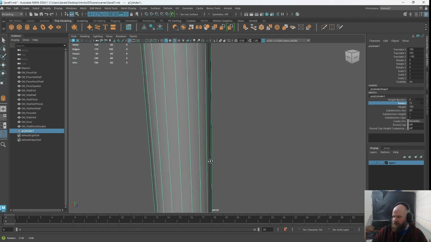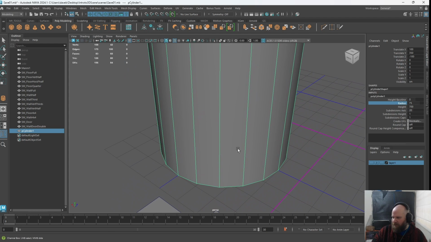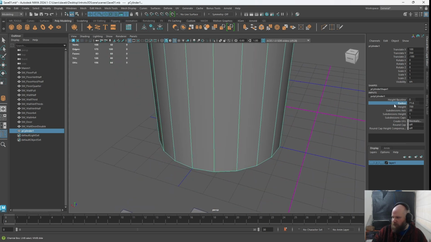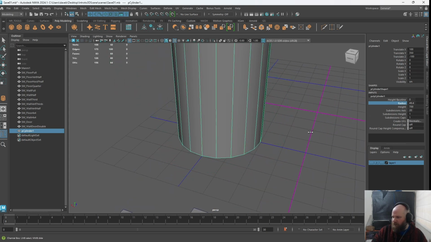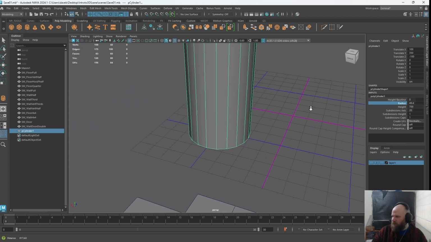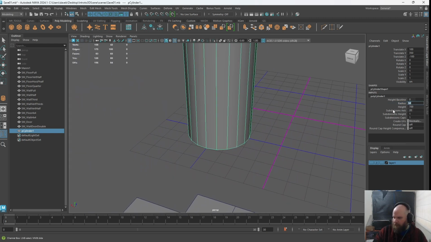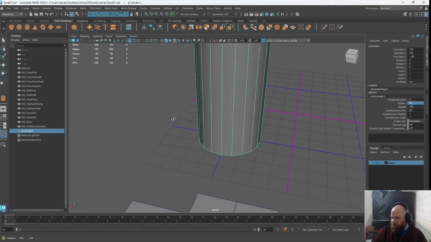Yeah, actually, no, that seems a bit thick. Seems a bit big. So what I'm going to do is decrease it more. So I'm decreasing the radius here. How does that feel? That feels nice. So what's that? That's going to be 50. So my radius for that is 50.